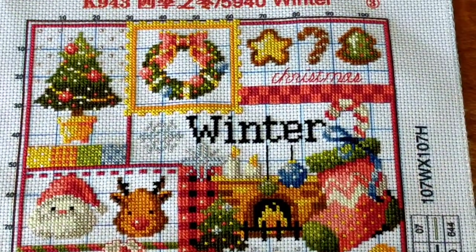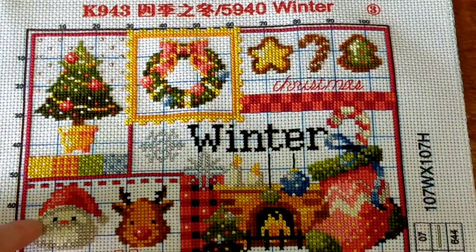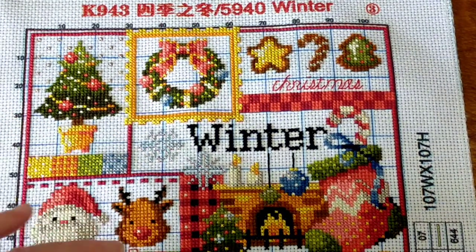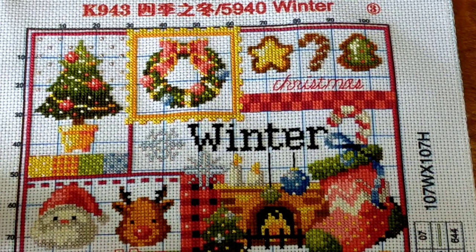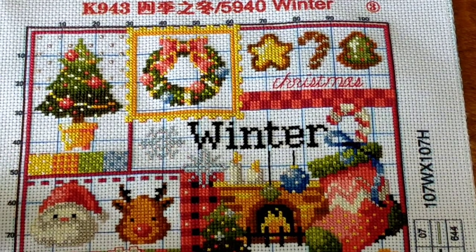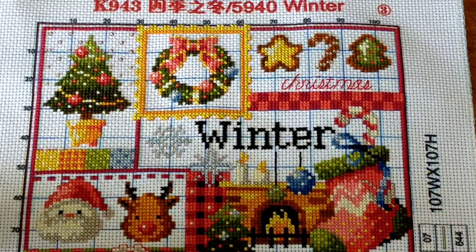Okay, so we have up there, so you can see there's a lot going on with that wreath. And so what I did with the wreath, actually with the whole thing, was I started with the lighter colors first. So I did the white first, and then I did the pale yellow. And then I did the yellow, and then I did the orange, and then I just kind of did the rest of the colors as it panned out.